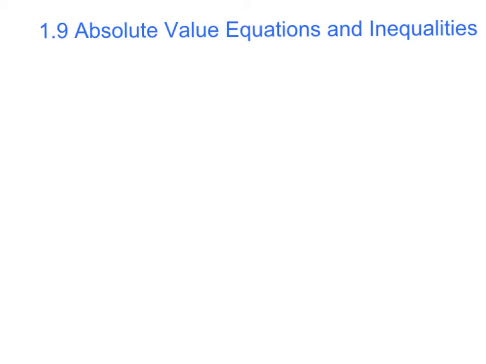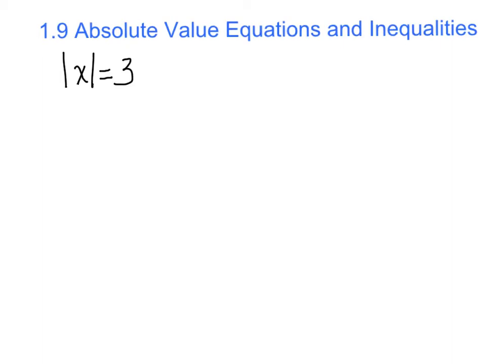What I want to do is just discuss what we're doing, because that's the most important part. So, absolute value equations. What I want you to do is write down this. The absolute value of x equals 3. Now let's first review absolute value. Absolute value represents the distance from 0 on a number line.